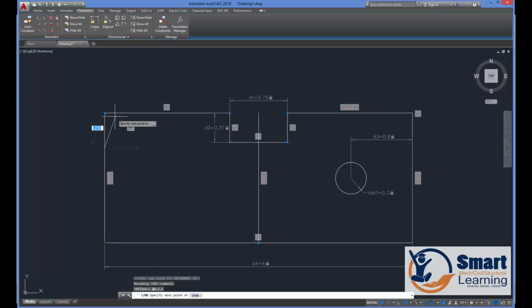Just like that, this end reference also can be placed from here at a particular distance of 0.75. And now you can directly trim this reference which you don't need, and you can extend this also if exactly you are looking for it, shift and trim this and so on. And now when you go for applying this auto constraint again, then the constraint will be applied here immediately.